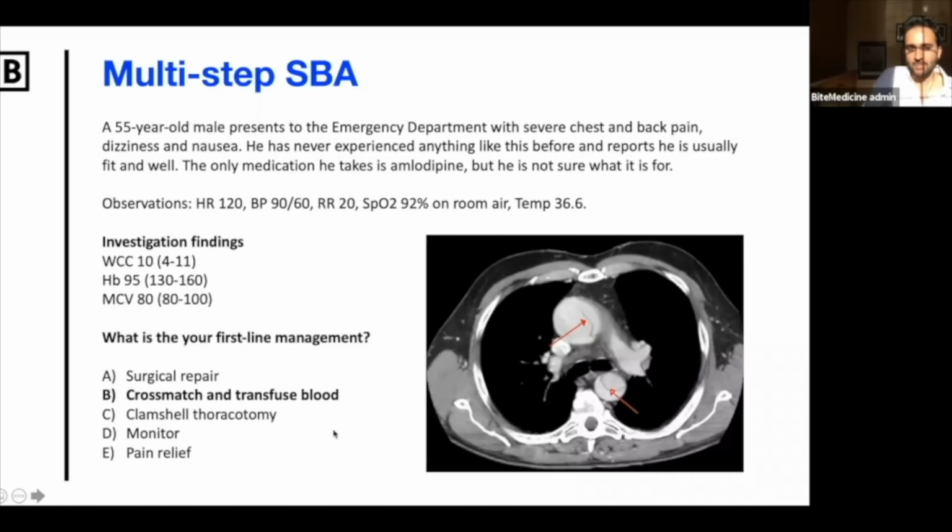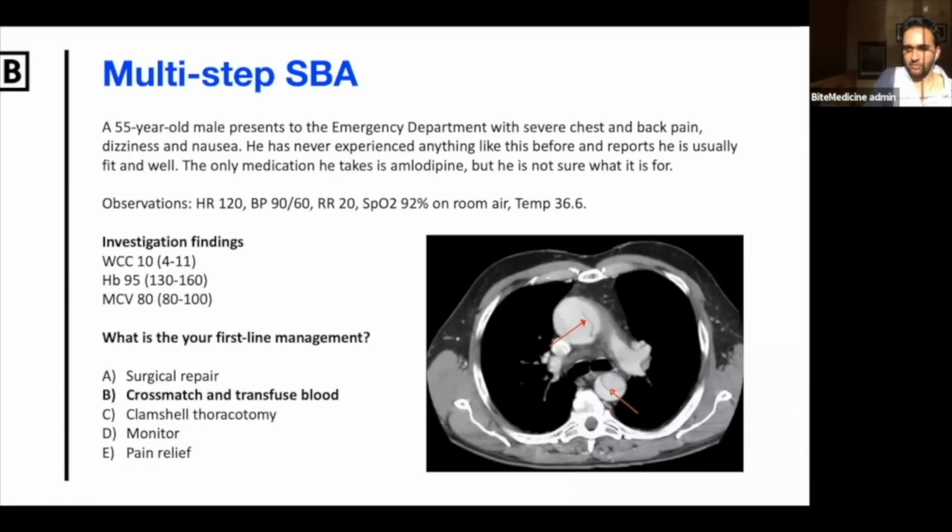So you're right, the patient is going to need surgical repair. That's going to be your definitive management in this case, but your priority is to make sure blood is available and to give the patient blood. Pumping this patient full of fluid is not really going to do anything. The rule here is that you replace like with like. If a patient is losing blood, you want to replace their losses with blood. If they're vomiting profusely, fluid is fine, but for blood loss you want to give a transfusion.